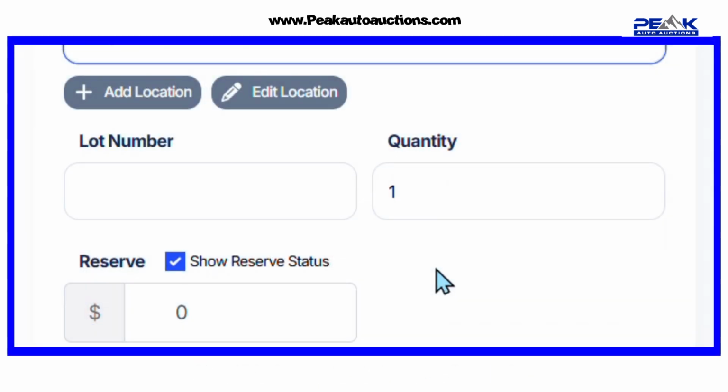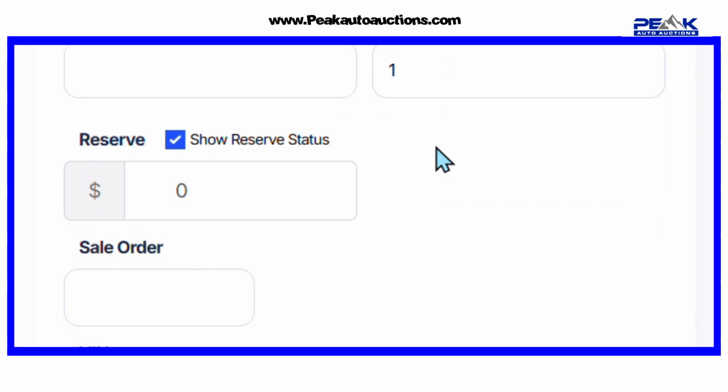Lot numbers will auto-generate starting at number 1 for each auction. There is no need to fill in this field unless you have a lot numbering system that you want to coincide with. Bidding will start at $400 for every auction unless discussed otherwise with your sales representative. Therefore, there is no need to fill in this field unless there is a minimum that must be met for the vehicle to sell.